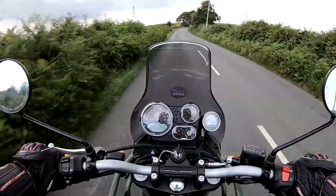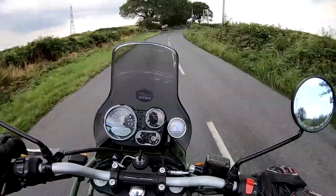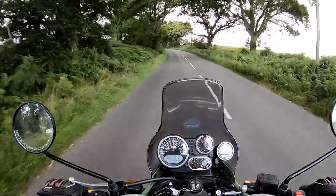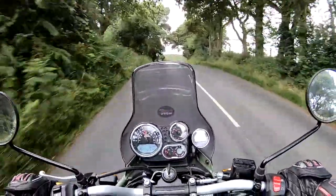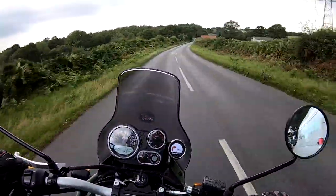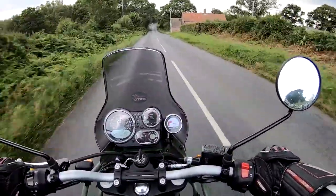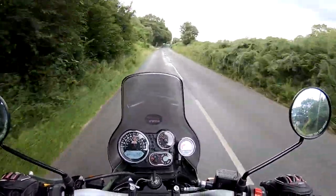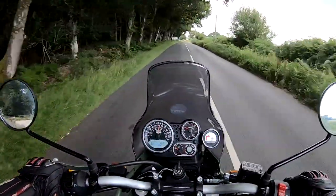Fuel consumption — chip in with your comments below, but I'm assuming these would do about 85 to 90 miles per gallon, maybe even more if you take it really steady. The service interval for the oil says about 6,000 miles, but I'd just do it a little bit sooner — it only takes a couple of litres of oil, they're very easy to work on, and it's just peace of mind. Royal Enfield are very good with their warranty work, and there's a two-year warranty on these.